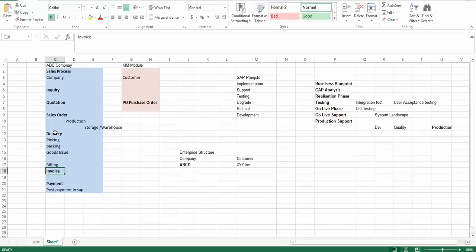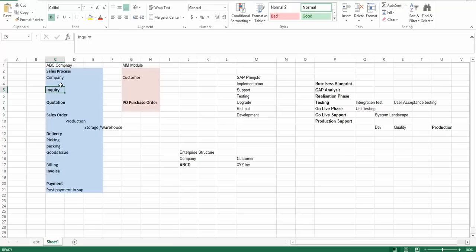So after delivery, you will do the picking, packing, goods issue, send it to the customer, and then invoice the customer. It marks the milestone or the level at which the sales cycle lies at that point. It is represented using these bold words that you see over here in the blue section. These bold words are nothing but a document in the SAP system. So you have to create a document at each particular level.